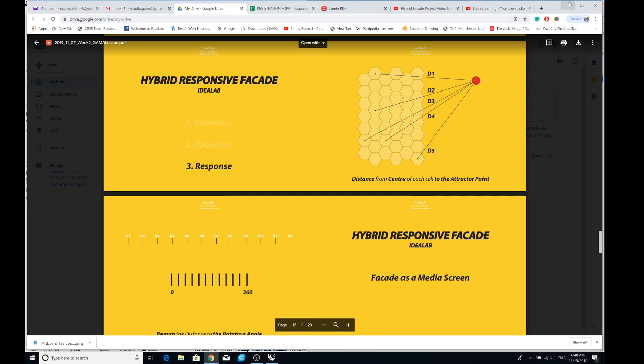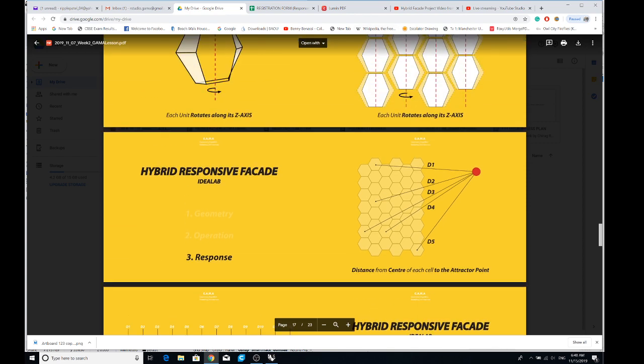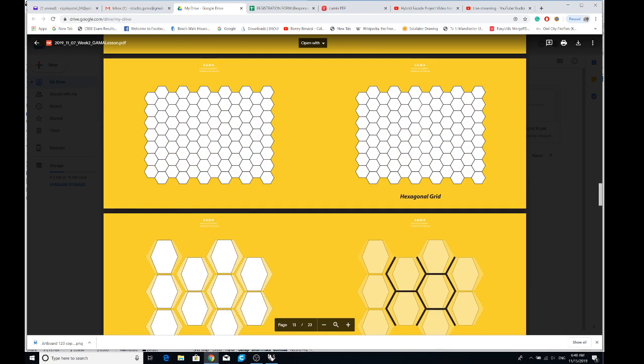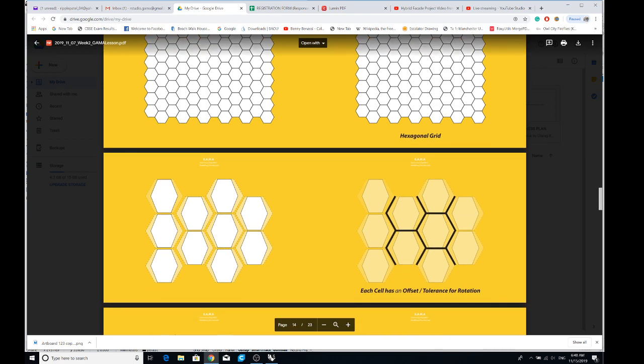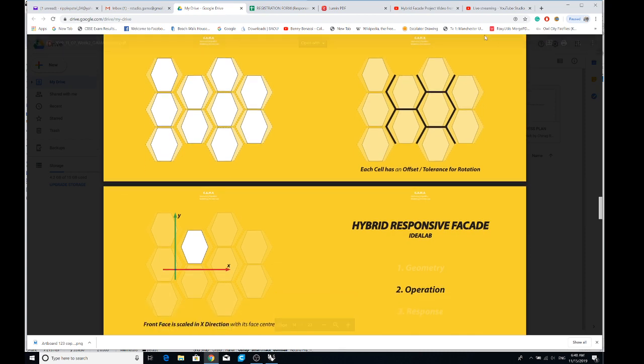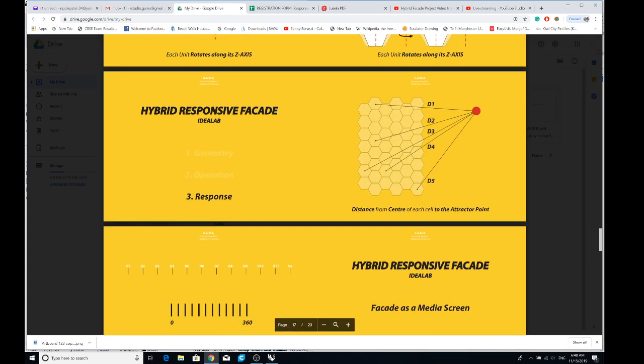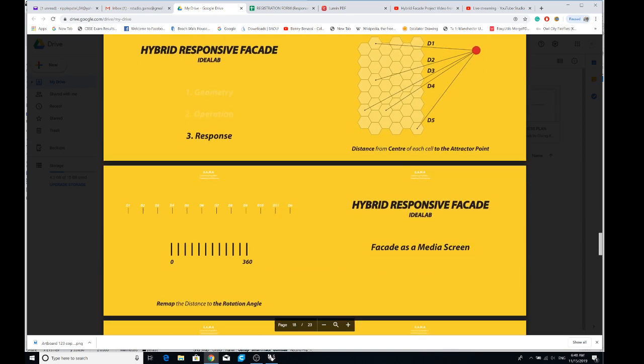I'm just going to run through the previous week's steps so that you get a bit more clarity about how we tried to figure this problem out, which was the first part of making this facade. Today we would obviously be doing the media part, how we could take a facade and convert that facade into a media screen, as we saw in the video.